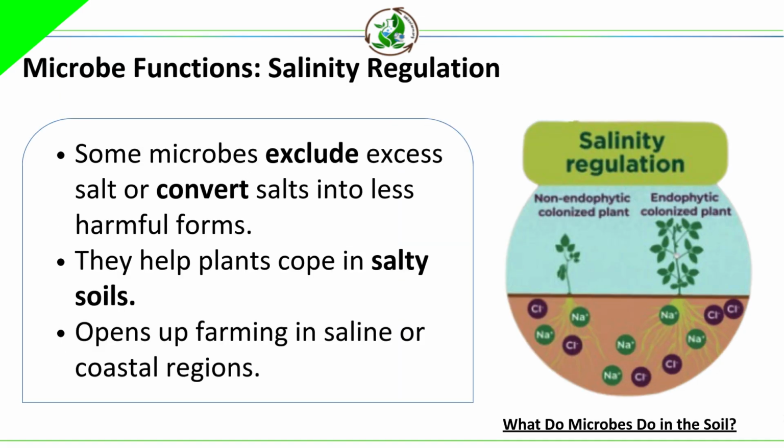High salt in soil can be a tough problem for plants. Think of it like them drinking salt water. They get salt burn. But some microbes can mitigate that. They act as filters or detoxifiers. Some keep excess sodium away from plant roots, others change harmful salts into less damaging forms. It's like putting a sponge around your plant roots to catch salt. This means crops can survive in salty soils, where normally nothing would grow.